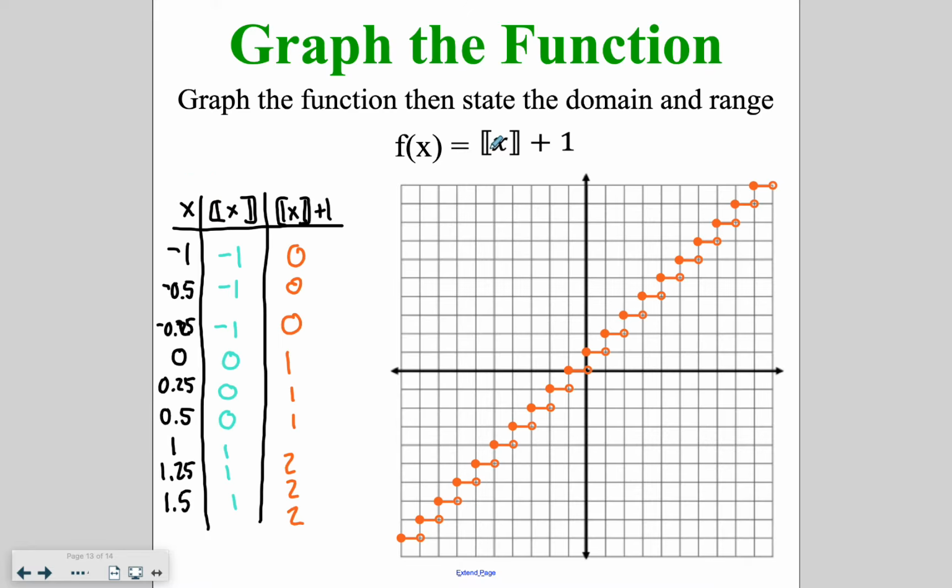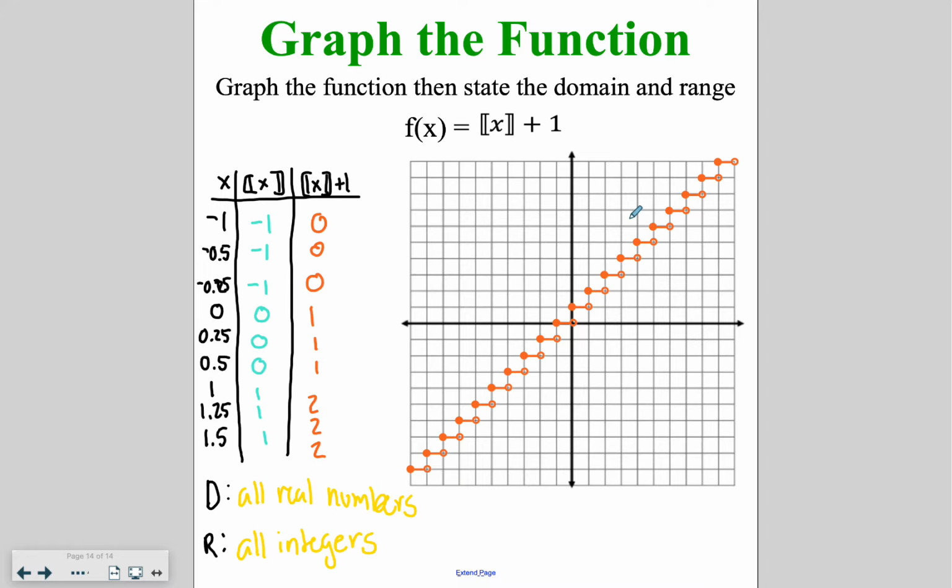So we fill in our table. We do our rounding first in this problem because there is nothing else inside the parentheses, or those special parentheses, excuse me. And then we do our adding afterwards. So we add our values on and get 0, 1, and 2, filling in that whole graph. Now I want you to go through and name the domain and range of this particular function. Once again, your domain is all real numbers and your range is going to be all of the integers.